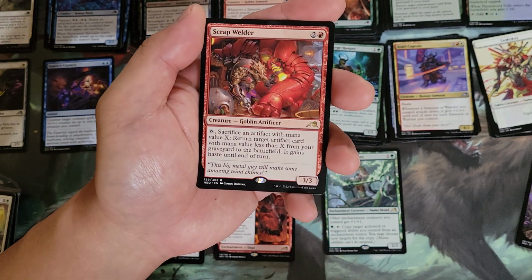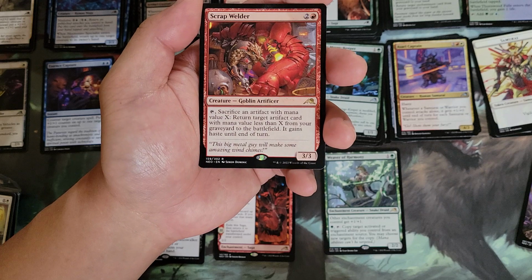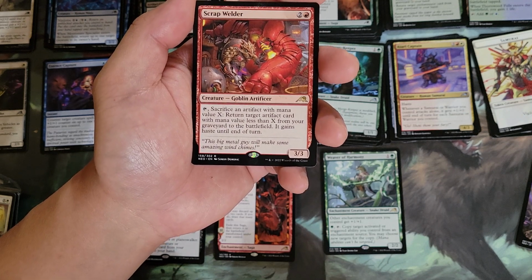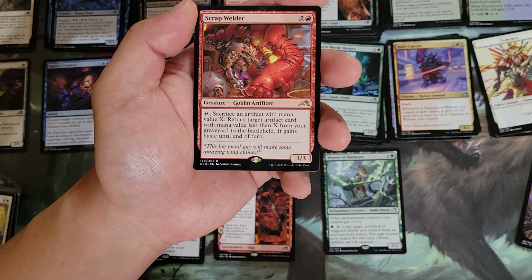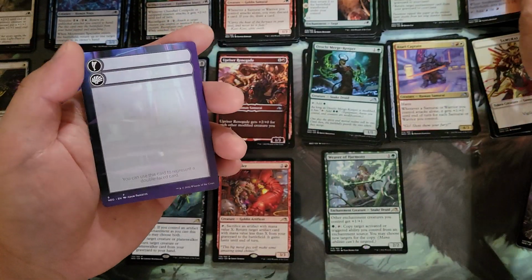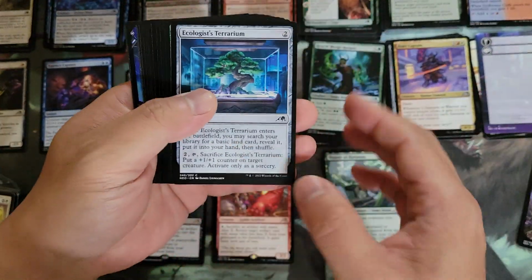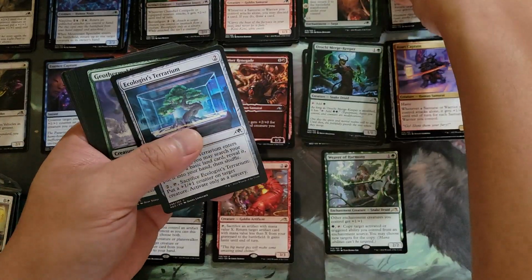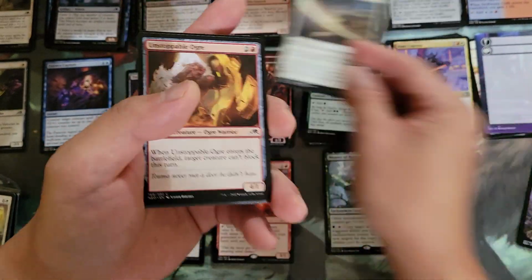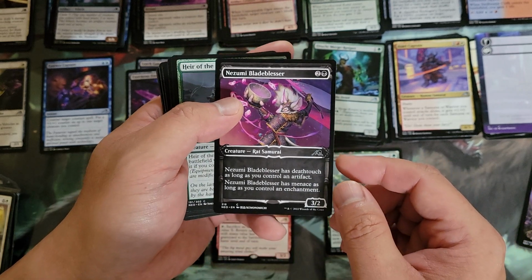It's a 3-mana, 2 and a red, Goblin Artificer creature. Tap, sacrifice an artifact with mana value X. Return target artifact card with mana value less than X from your graveyard to the battlefield. It gains haste until end of turn. And Siftwater, and there you go. Last up, Ecologist Terrarium. We have Geothermal Kami, Futurist Sentinel, Wanderer's Intervention, Unstoppable Ogre, Depth of the Kami, Nezumi Blade-Blesser.